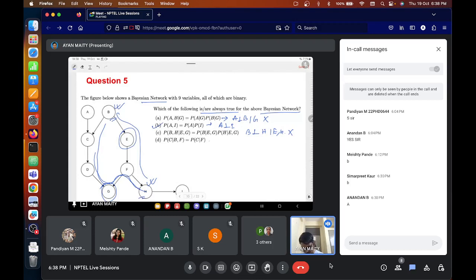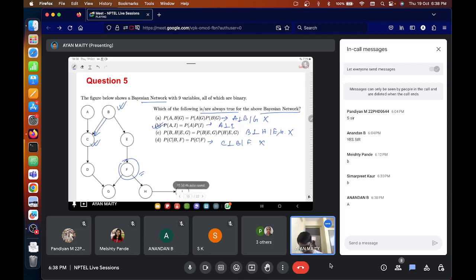And then the fourth option says C is independent of B given F. So here is C and here is B, and this F variable is given. This is much easier. There is a direct path from B to C, so C can never be independent of B. Obviously there is a single direct edge from B to C, so whether F is given or not doesn't really matter in this case. C is certainly connected to B via this single edge, so this is also not correct. C is not conditionally independent, so only option B is correct, that A and I are independent of each other.